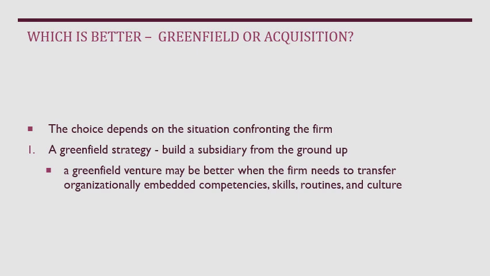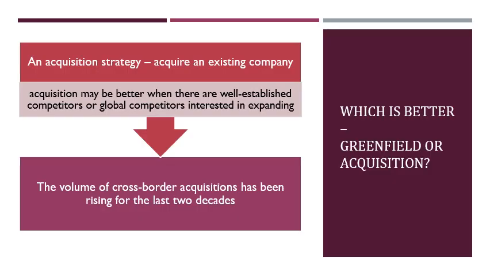A greenfield strategy is, as we discussed, to build a subsidiary from the ground up. A greenfield venture may be better when the firm needs to transfer organizationally embedded competencies, skills, routines, and culture that are based on their core competencies or competitive advantages. So if the firm does not want to compromise on those components and wants to establish itself with its own mark, and enter a new market with its competitive and core values, then it will opt for the greenfield option.